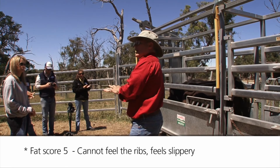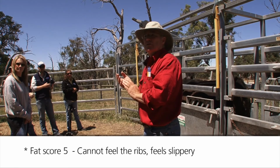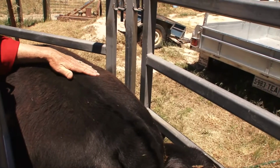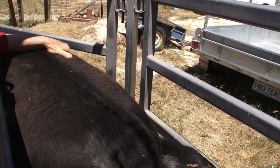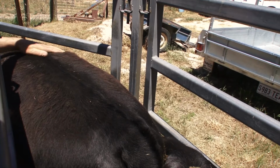And fat score 5, when they get to fat score 5, I reckon there is one there that might meet the grade. It almost feels slippery when you run your hands over them. So these are the short ribs here, and this girl has absolutely got fat on all sides of them. You can't feel anything there.